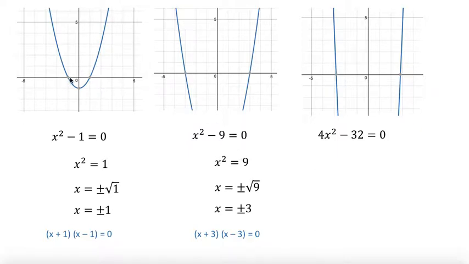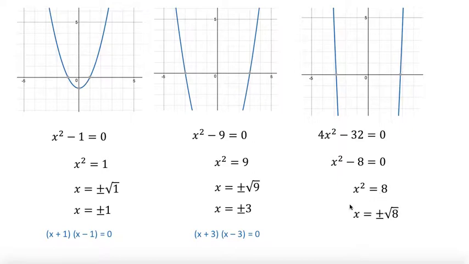Okay, so that was nice and easy. This one, because the answers were negative 1 and 1, and here they were negative 3 and 3. So they're pairs, right? Positive and negative. Here, it looks like the same value, but it's not a nice whole number. So let's see what we can do. First thing you can do is say, 4 and 32, they've got a common factor of 4. Let's take that out. Now let's make that into x squared equals 8.